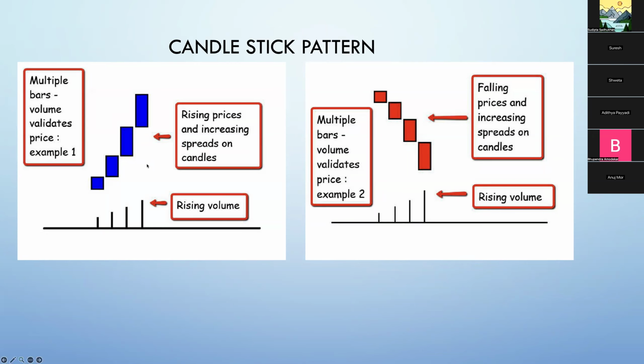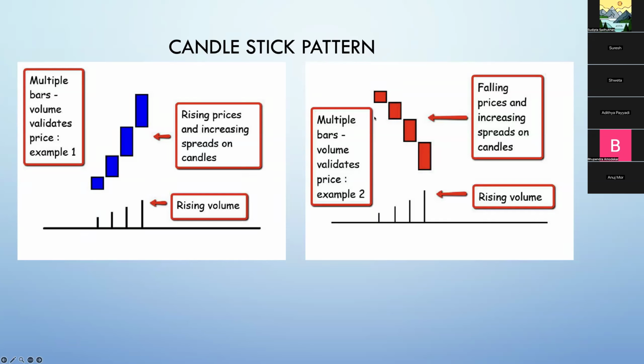Okay, so here we see candles. Let's say for a long uptrend, if it is going up with increasing volume, that means the trend is intact. There is no anomaly, and price is going up with increasing volume, which will support the uptrend. If you see the candle, while going up with increasing volume, the candle spread is also increasing. Okay, rising spread with increasing volume.